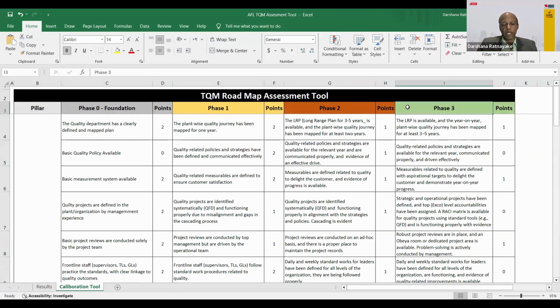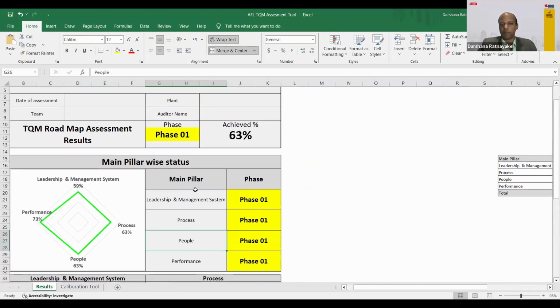By doing this assessment, remember, this is not an audit tool. This is an assessment done by yourself. You can calibrate your company based on this international assessment tool. When you get marks, you will see whether you are in phase 1, 2, or 3, it doesn't matter.